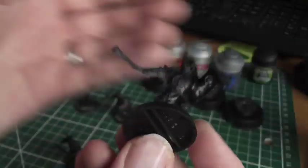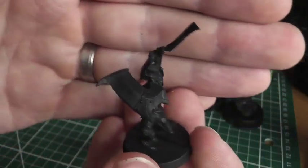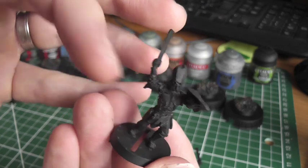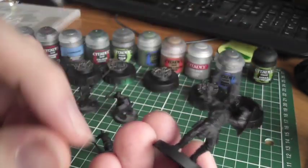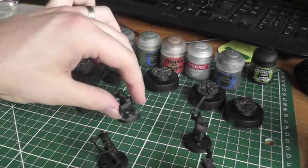But thankfully, for these models, it works all right, because the important thing is that the big surfaces of the metal, like this bit and the arm plate and the head, get covered, so I can work the silver over them, and everything that happens underneath here doesn't matter as much, because it ends up just being shaded.